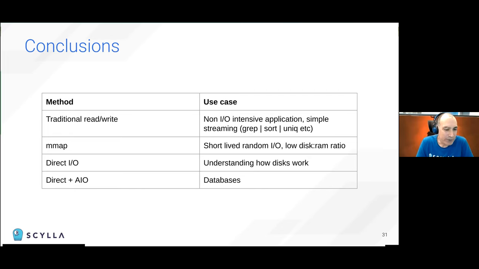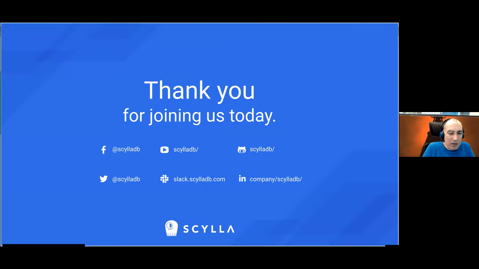And finally, we have direct IO and direct AIO. The use case here is databases and really a similar class of applications like message queues and similar applications. I don't know exactly what, but I'm sure there are plenty of IO intensive applications that aren't categorized as databases. So there, the extra work that goes into using AIO is well worth the effort. It's really beneficial to get the predictable performance and low latency. And that's what I have. I'll be happy to take questions now.